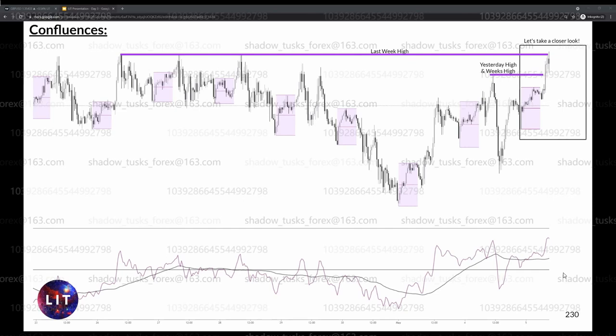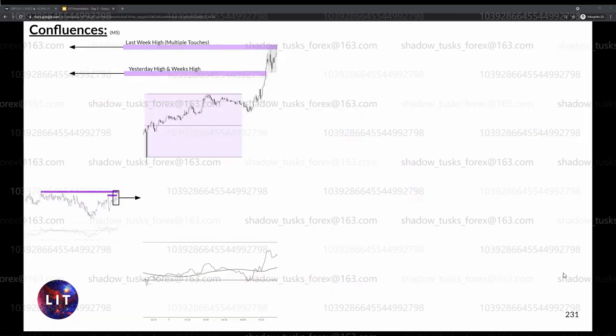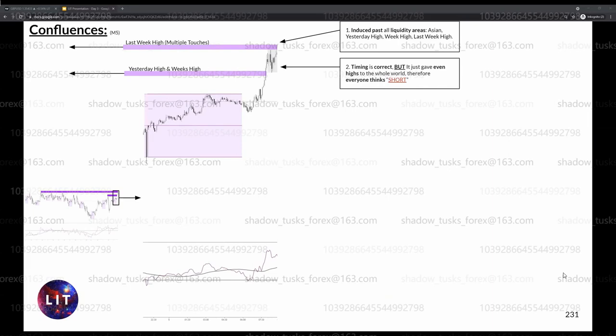So guess what? We zoom into this area, under M5 for example, like this. Of course, the whole cycle already looks very clean. As you can see, we took out all this liquidity on the left with the weekly highs and yesterday's highs. Everything got induced in here. So the inducement took liquidity areas of pretty much everything. At this time, timing is also perfect to give us a short opportunity in here.